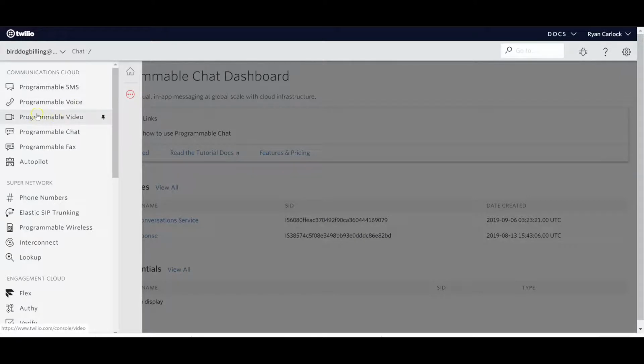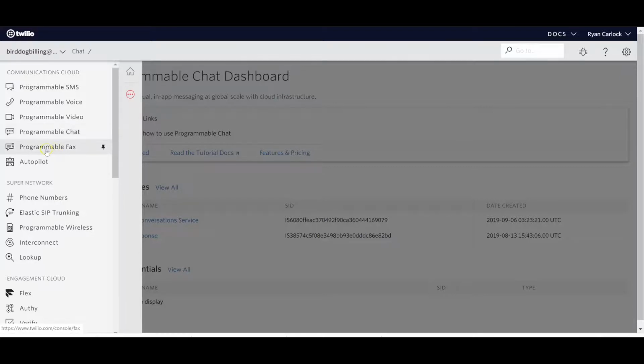Programmable video, this one's a little bit more in depth. We're going to stick to programmable SMS and voice mostly throughout this course. So you don't really have to worry about these. We will dive into programmable chat. So for instance, you could set up a chat sequence if somebody replies to it, instead of using programmable SMS to send it to yourself so you get notified and you can start talking to them. You could have it chat with a bot within the program until they reach a certain set of pre-qualifications. Say they have to agree by replying to 3 or 4 individual questions to the bot before you get their information, so they're a pre-qualified, highly qualified lead at that point.